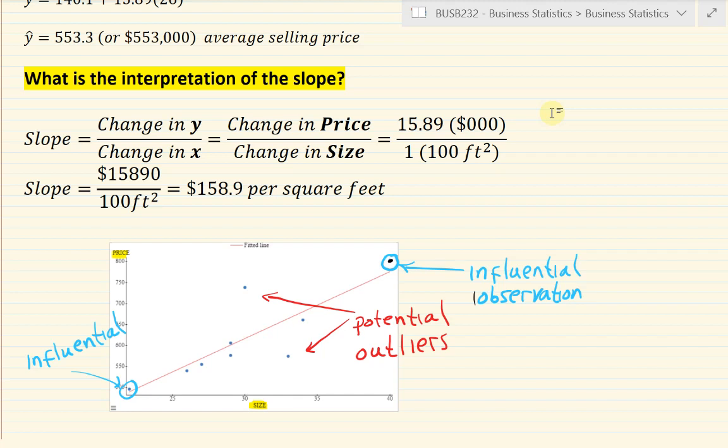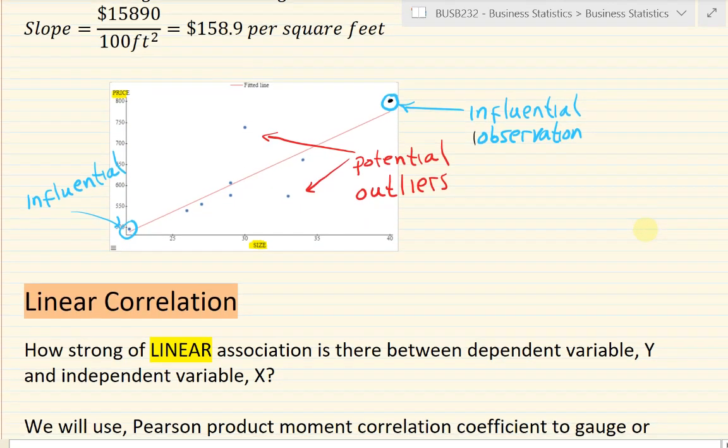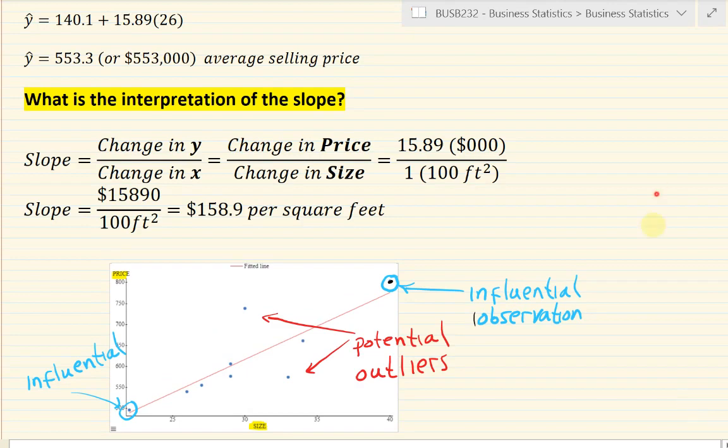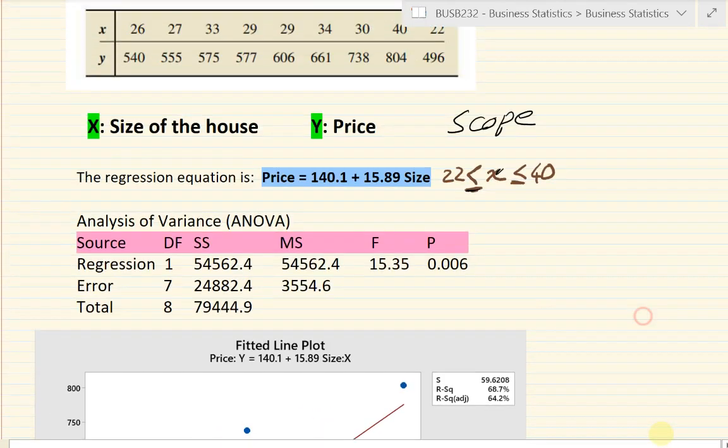So we don't have to delete the independent variables. We can actually assign a lower weight to outliers and influential observations. But that's just to mention. So for now, we just want to identify them, and we did. Let's continue on. So that's all we want to do with regression. We're done with regression analysis here.